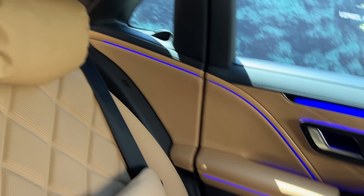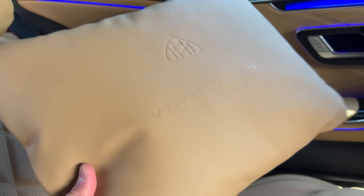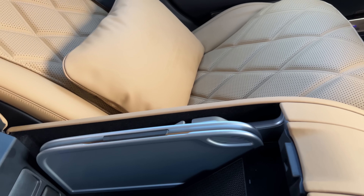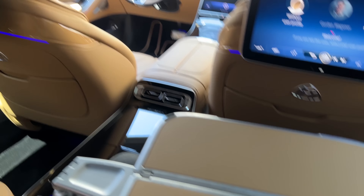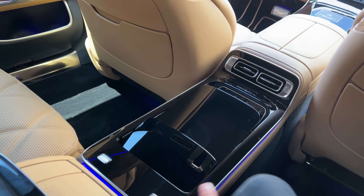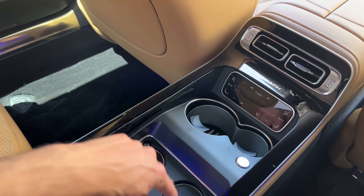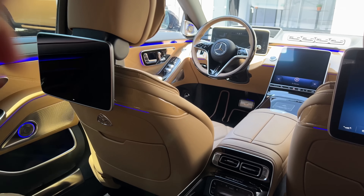Unfortunately we don't have the glasses here right now, but I wish they were also finished in the same color tone — that would be so cool. Normally they are finished in chrome with the Maybach initials. Also, here we have the nice Kuschelkissen, and the pillows read 'Virgil Abloh, one of 150.' The rear is in Maybach style as always. With the executive seats you also have the tables. The leather here is finished in the same tone as the seats. There are USB-C charger ports, HDMI ports, wireless charging, and a button to open the champagne glass compartment and bottle storage.